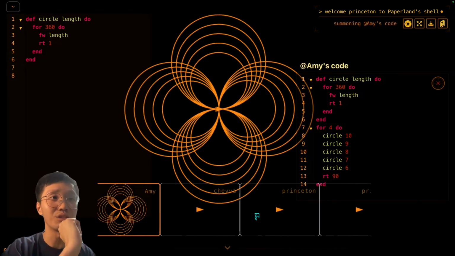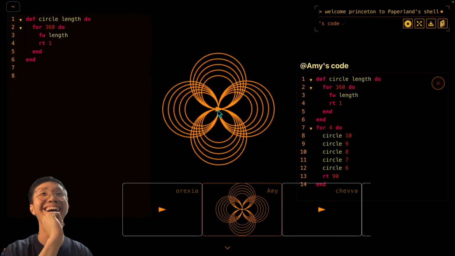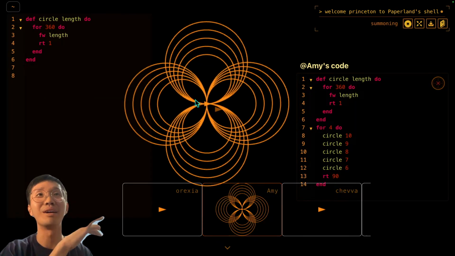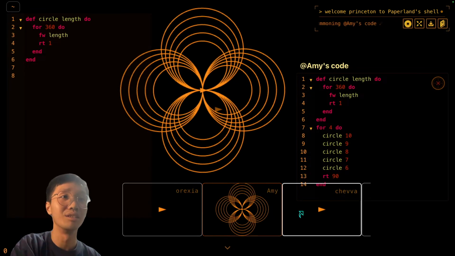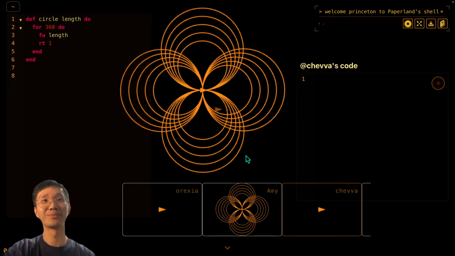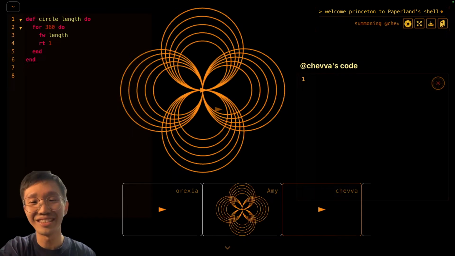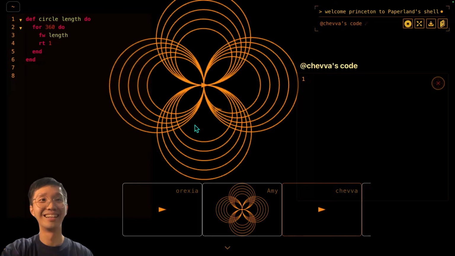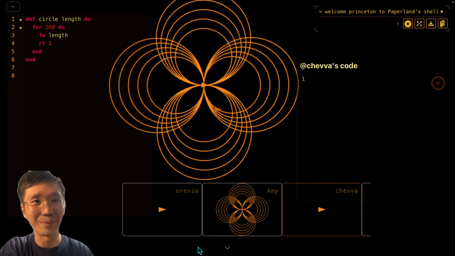Do you guys want to work on the house, or continue working on your beehive and your circles? What do you guys think? The other group made a house, but I think you guys have crafted much more interesting geometrical shapes. Do you want to continue with your shapes? I would like to continue doing the shape. Okay, Amy, you can continue. Tejaswa, what's your take? I'm just thinking. Okay, I think you should continue your hexagon. I think it's really cool. Maybe we can add more things inside it.